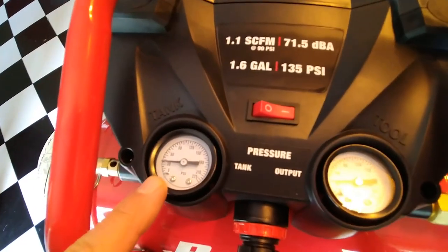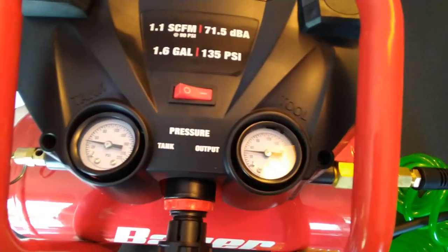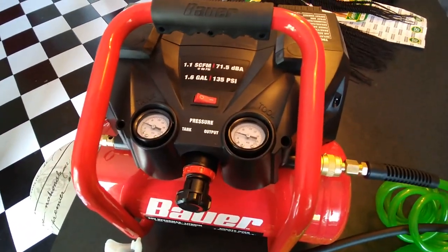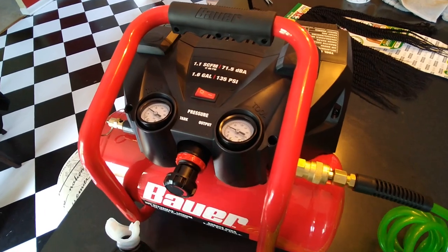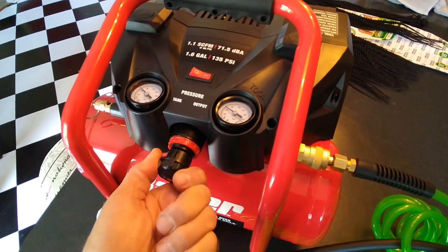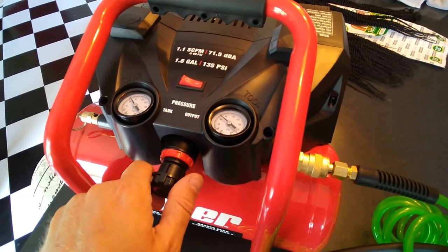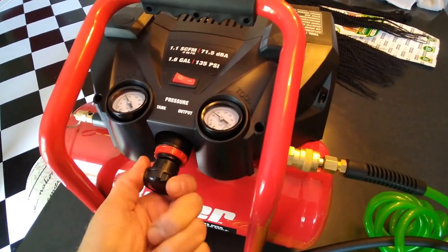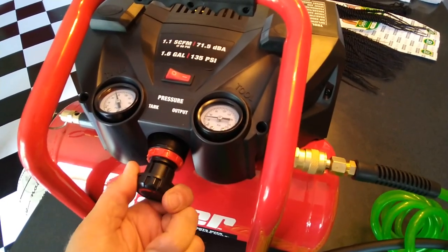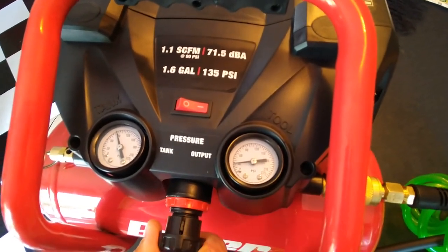So we're gonna let this get up to 135, and then we're gonna set this down to 30 or 60, and we're gonna practice breathing. They're still going up at the same time. I'm gonna try turning this out. The goal is going to be that this starts to stay low while this continues to climb. There it's dropping while this one is rising. That is exactly what I wanted right there.